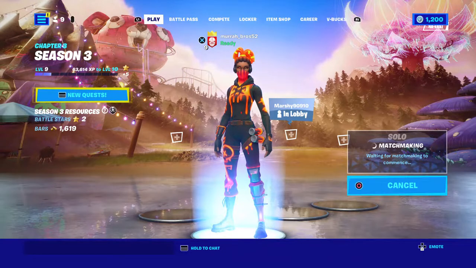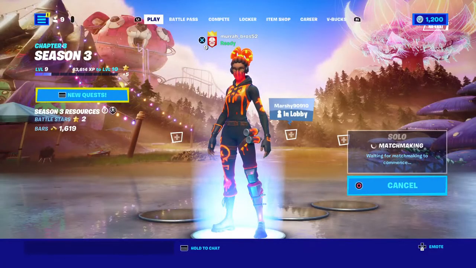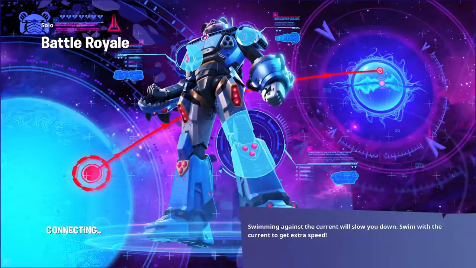I have 9 friend requests. From what might I ask? Cool. Okay. We could try to hit level 10 on stream. That'd be crazy. I have snapback quests. I'm pretty sure they don't give me any XP. Do they? Yeah. Pretty sure they don't.